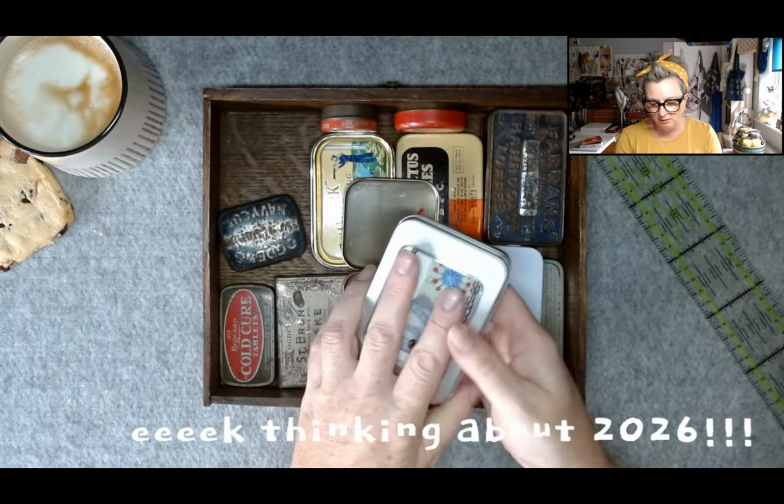So some of them I'll do pieces in the lid and the base. Some of them it might just be in the base. I've not worked it all out yet. Some of them are only going to be really little pieces, but probably highly worked. And what I'm going to do is have a theme each month. So in addition to this, because obviously I'm going to do these live, I just want to work them out myself. So I've decided one of the things that I'm going to do is I've got a little piece of quilt, and what I'm going to do is section this into 12 little pieces.